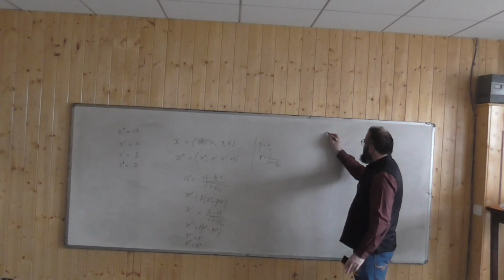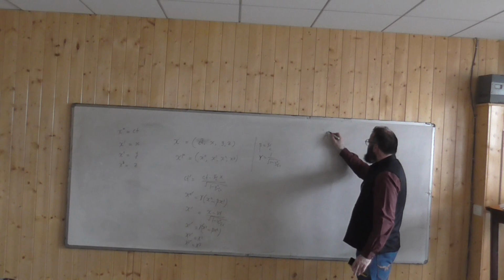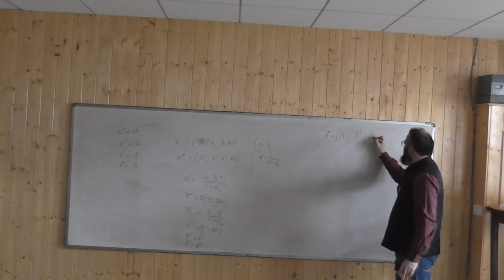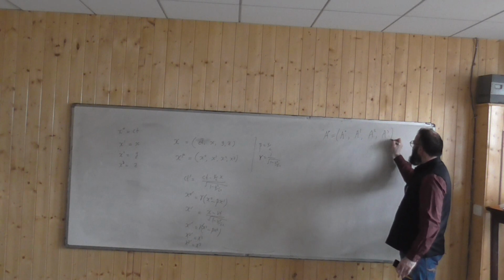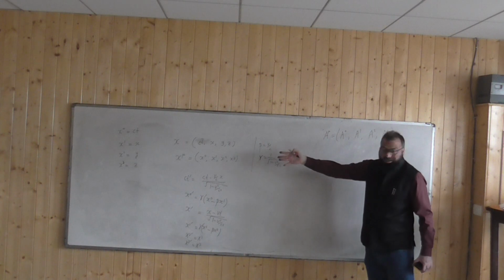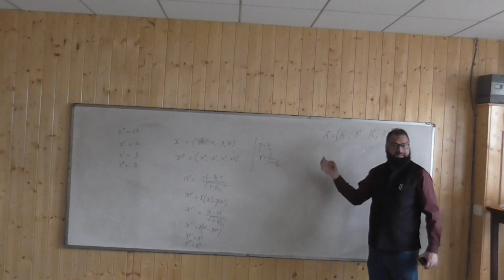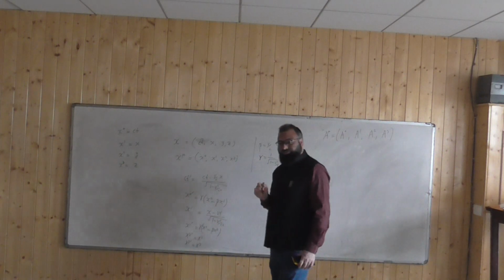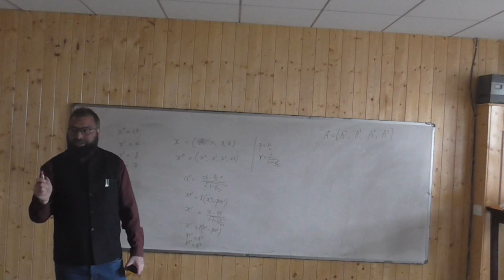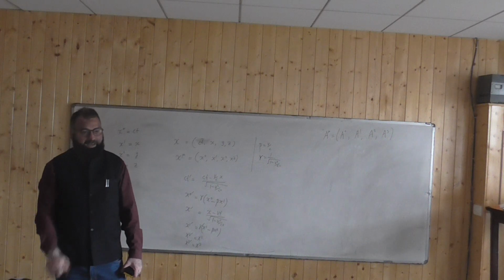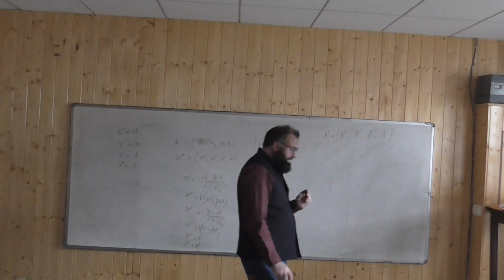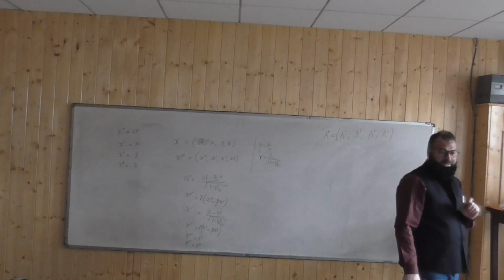Let's write: if you have a quantity A mu, with components A0, A1, A2, A3, having 4 components, and if all these components transform in the same way as the components of x mu under Lorentz transformation, then I can say this A mu forms a 4 vector, or A0, A1, A2, A3 are the components of a 4 vector A. Samajh?